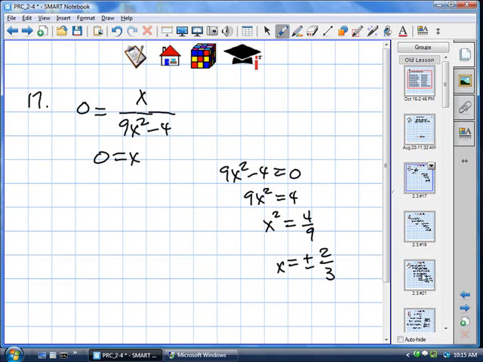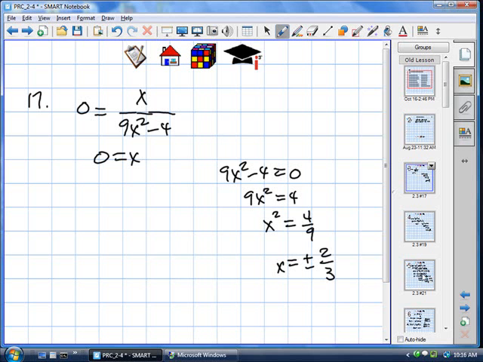So one solution that just kind of pops out at you here is this one. But of course, that's not the whole thing. I had to go on and do a little algebra too. So what I did is I took this and multiplied both sides by 9x squared minus 4. Well, that's this one. Yeah, okay, I see what I'm doing now.